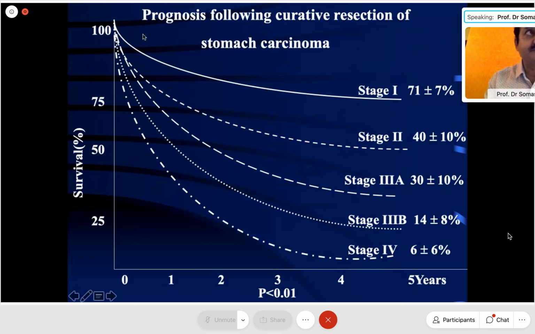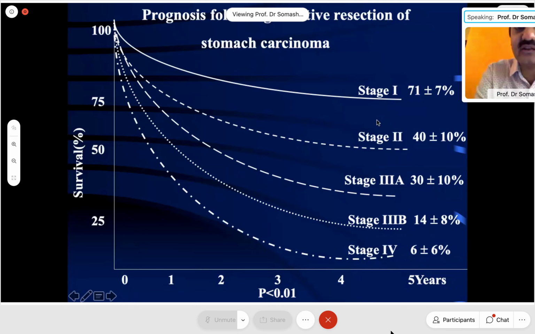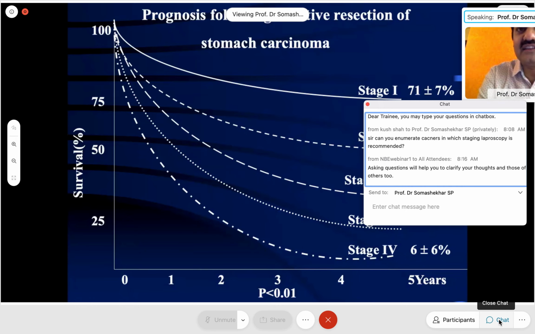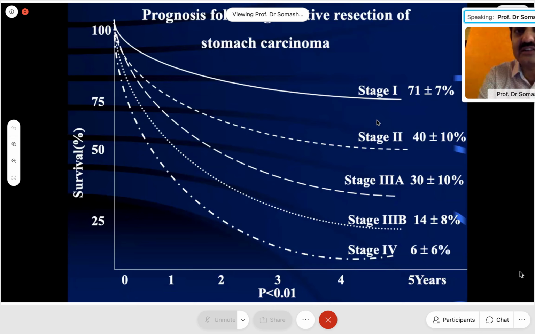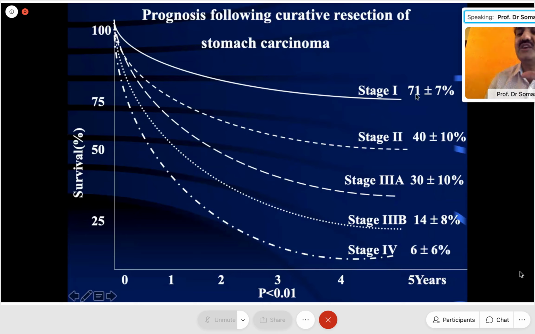So why is it important? If you have stage 1 stomach, 70% survival. So stage decides the whole outcome. Remember, everywhere in general, stage 1 is in excess of 90%. But stomach, and squamous cell carcinoma of the oral cavity, tongue, it is never above 90% even in stage 1. So there are some exceptions. Pancreatic, gastric, and tongue cancer, stage 1 outcome usually starts from 75 to 80%, not from 90. Remember this. So don't blindly say everything in stage 1 is 90% and bluff it. Okay, it's very, very important to understand this.